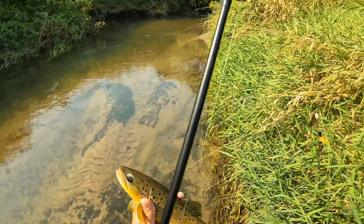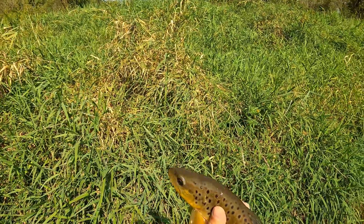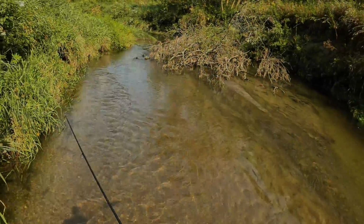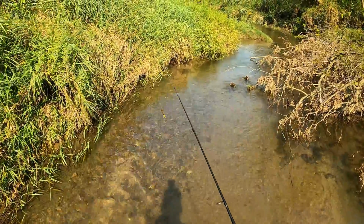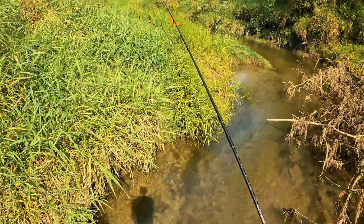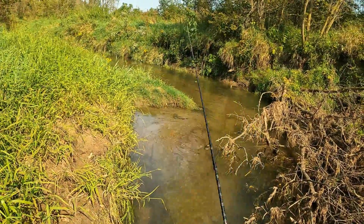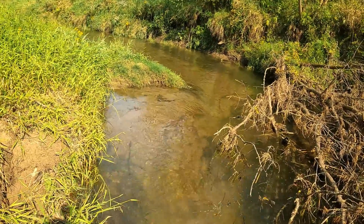Yeah, another nice brown, 13 and a half, I'd say. Pretty fish. Yeah, 13 and a half. Something like that. There he goes. Soft stuff. Ankle's feeling great today. Definitely have to rest it, ice it, elevate it, all the preventive work that I've been doing on it. And I've been taking it pretty easy here. There he is.